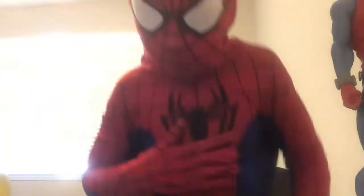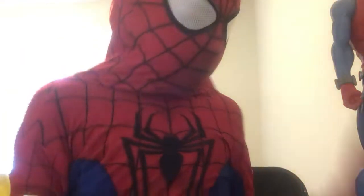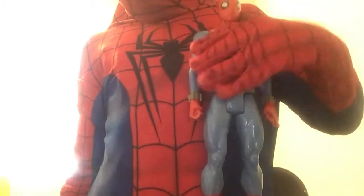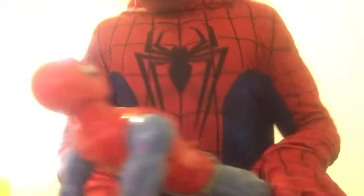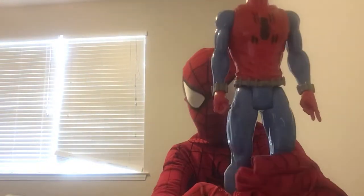Yeah. This is the same exact. I mean, on every suit the logo is the same, except for Iron Spider. The logo is like blue, you know, gold. I'm gonna do an Iron Spider toy review because I have the toy itself. And I have also my pal Miles. Miles coming relatively soon. But let's go to the arms.